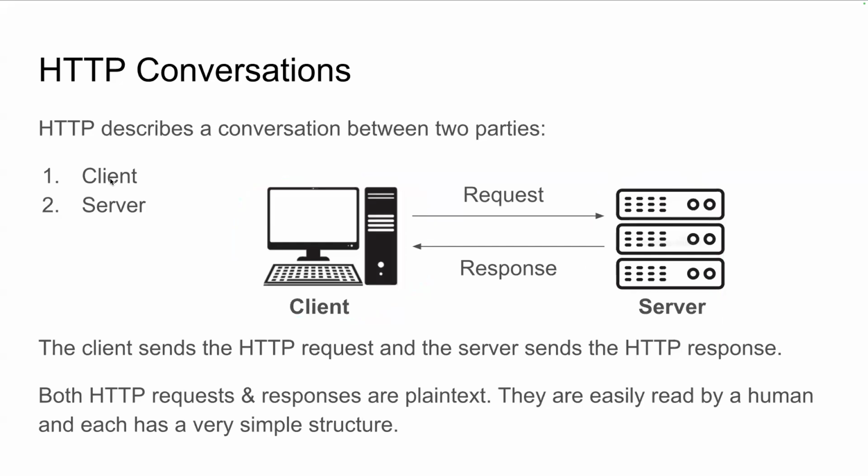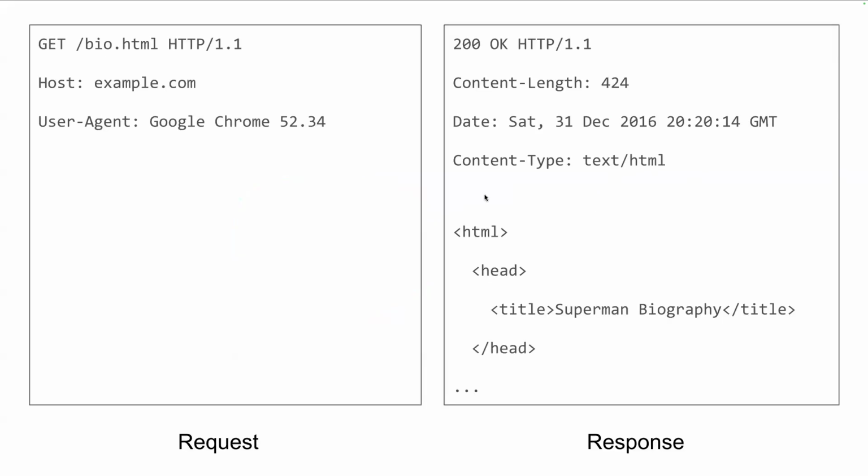And apologies there, I jumped ahead a little bit. The client sends a request and the server sends a response. We saw a preview of this with curl, but let's break this down a bit and look at what we have here. The first part of the request is what we call a verb, which tells the server the kind of action I'm going to perform. Am I going to get information, or am I going to send or post you information, or am I going to want to delete information?